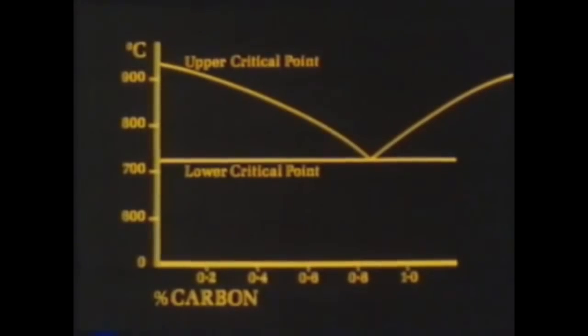Because carbon has very little solubility in the low-temperature alpha form of iron, carburizing must take place at a high temperature just above the upper critical point, where the solubility of carbon is greater. As the material is very low in carbon, this means quite a high temperature. This, with the time in the furnace, will determine the depth and penetration of carbon into the surface of the component, as seen in this cold cross-section.